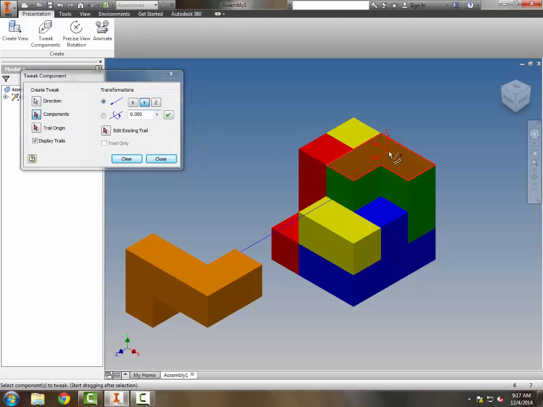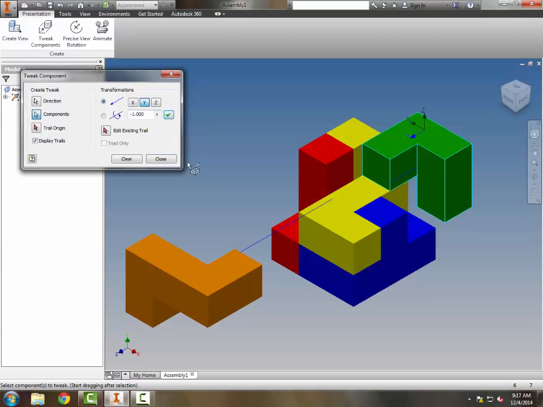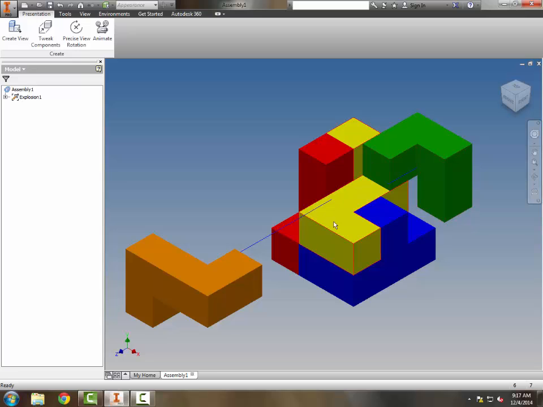First click on this green piece is to set the direction. In this case, I'm going to go in the Y direction or to my right. And because the blue arrow is pointing this direction, my measurement is going to be a negative number to have it go in the opposite direction. Select the green component, so now it's highlighted in blue, and set a distance. So I'll do, let's try -1 and check. Okay. Now I did that, and it's not gone past where the yellow piece is.